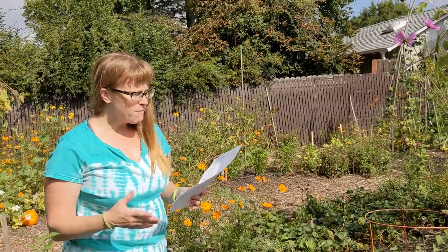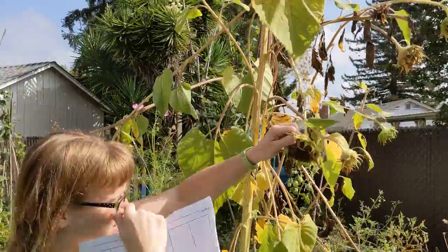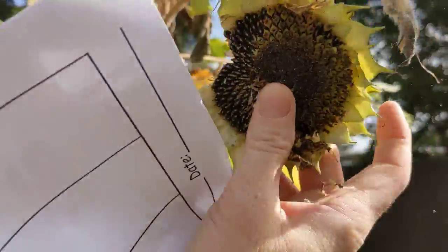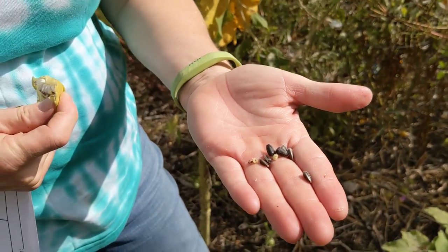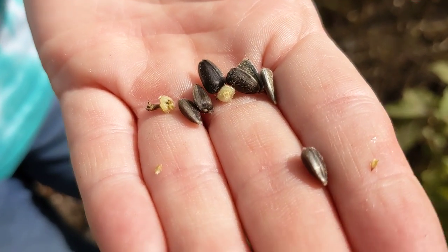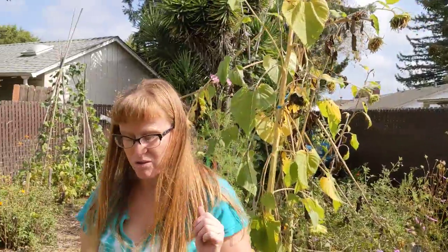You might think seeds would be hard to find, but in our garden we grow sunflowers. If I look under the petals, there are the sunflower seeds. I could just eat those raw if I wanted. But if you were to buy sunflower seeds for eating at the store, they've probably been roasted and salted, because putting a little bit of butter and salt on them makes everything taste good. The birds love them too, and that's why we leave a lot of our sunflowers even after the bloom is gone, because the birds will happily munch on those seeds.